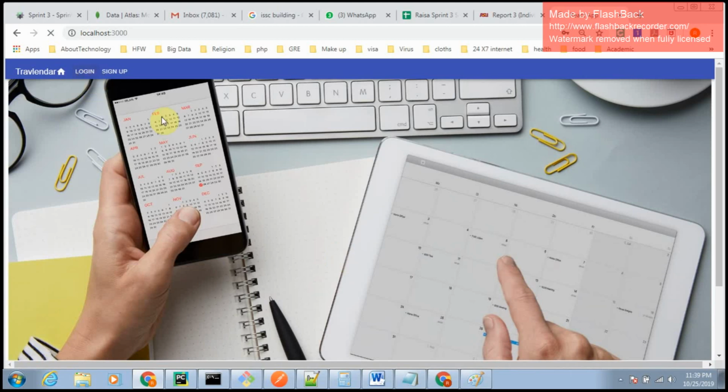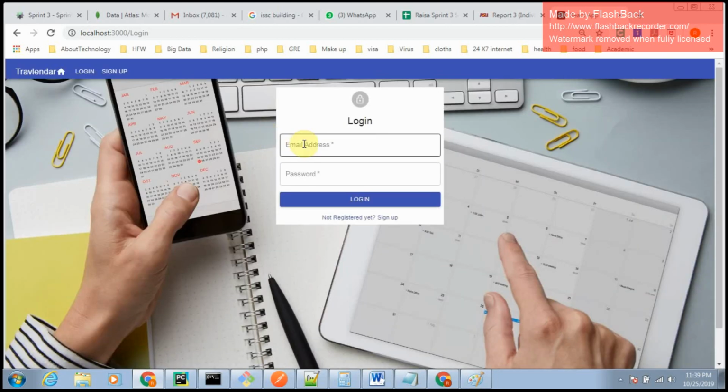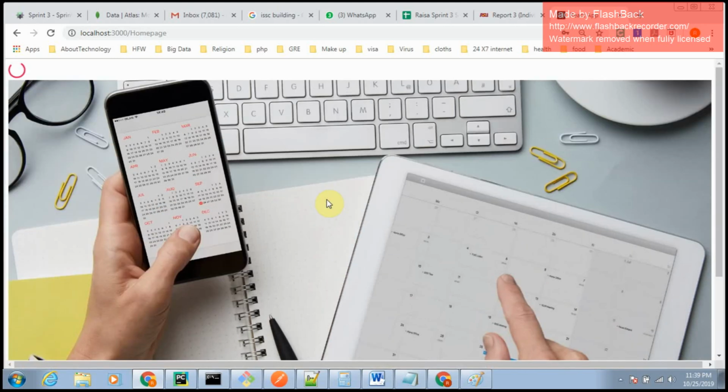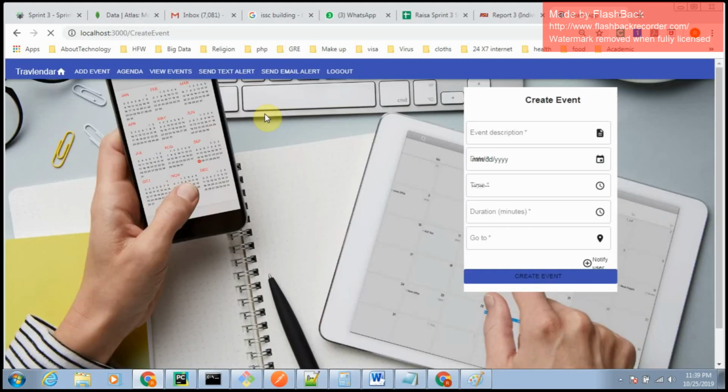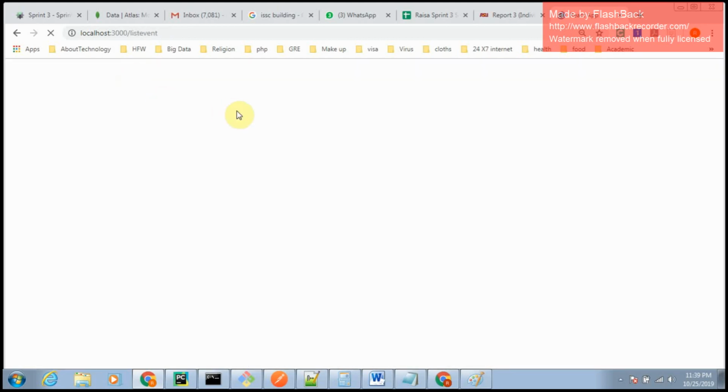So if I log in, so if I want to see all the events, sorry, wrong button.